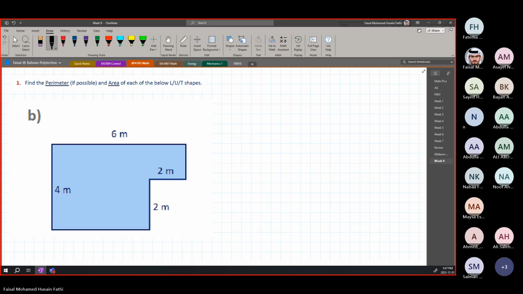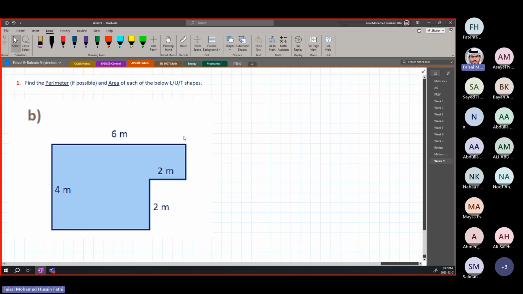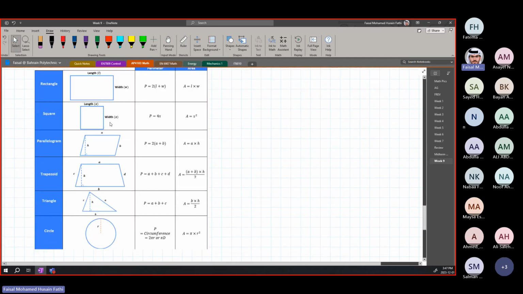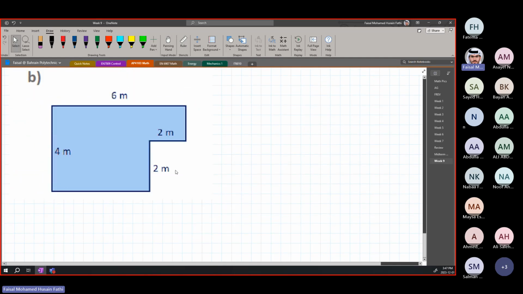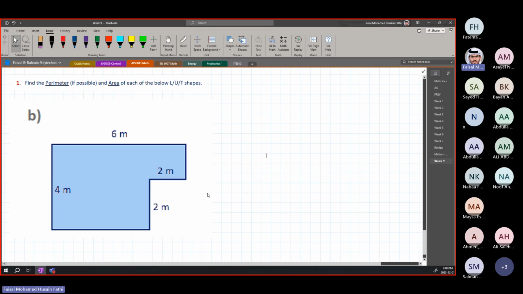Okay. So now we know how to find the area of basic shapes like a rectangle, a basic circle, a basic triangle, all of those. In the case where it's not a very simple shape, you have to analyze and break down the shape into smaller shapes that you do understand, and then combine them all together. We will see that as an example here. First of all, let's start with the perimeter, P.